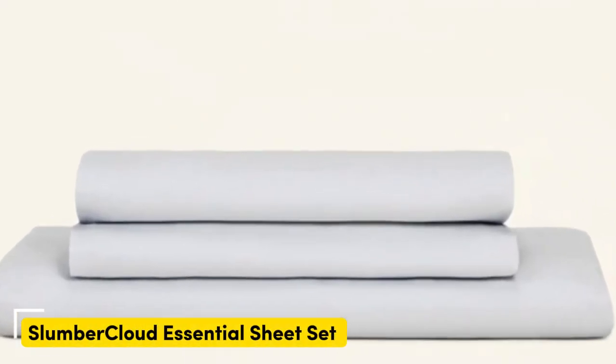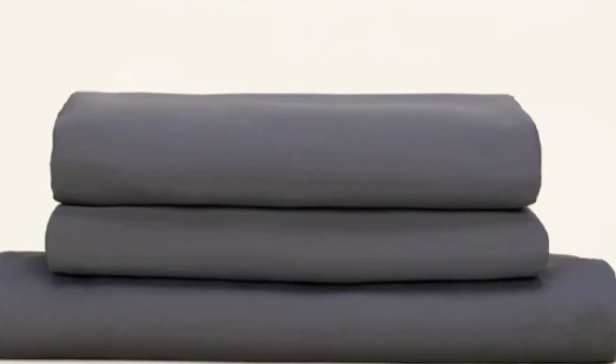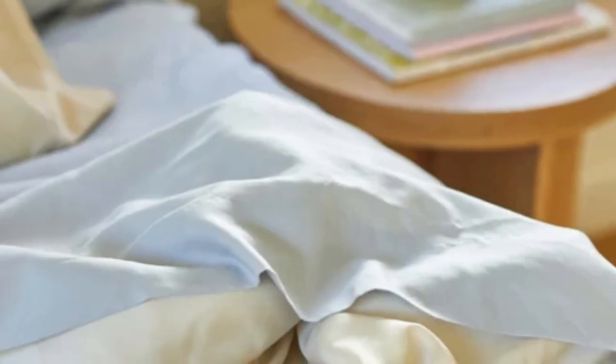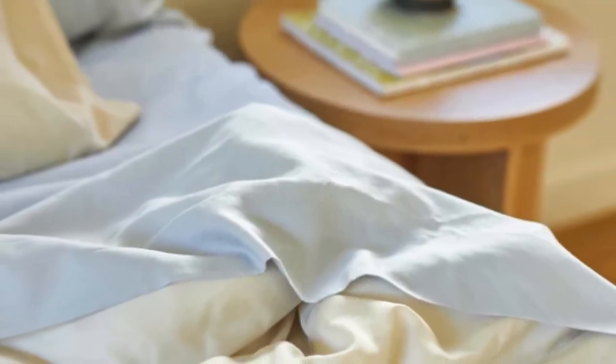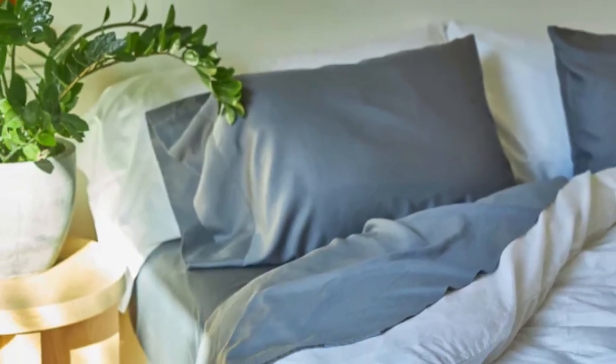Sometimes the sheets made to feel softest — flannel or brushed microfiber — can make you feel warmer. This set is unique because it uses a technical rayon blend of tensile and Outlast viscose that stores and releases body heat to help keep you at a comfortable temperature all night long. Our testers unanimously said they felt the effect throughout the night. One tester noted that the sheets dried quickly, even when she got in bed with wet hair. She added: 'I liked that the sheets did not feel damp when my body temperature increased under the blankets. Other sheets start to feel dewy, but these did not accumulate moisture.'